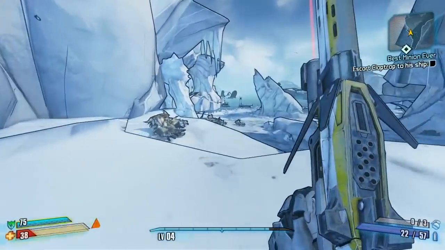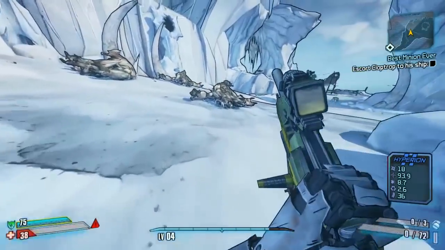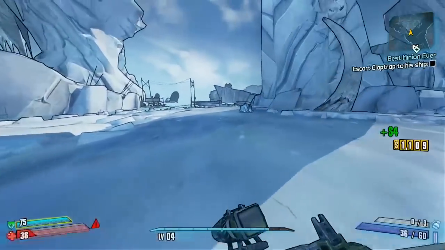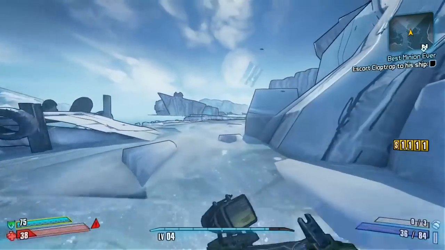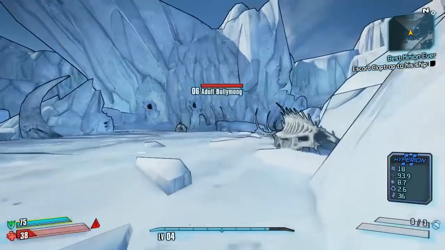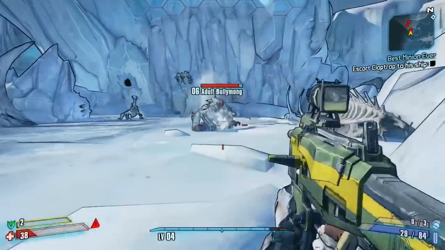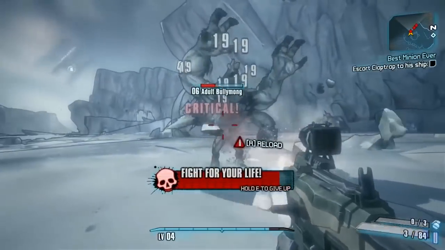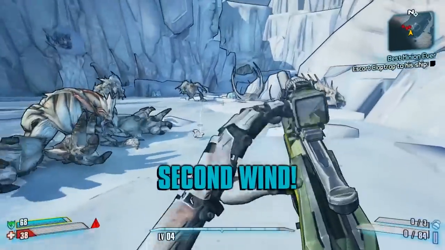So yeah. Wow, we're very close to level 5. I might just try and get to level 5 really quickly if I can. Some more bully mongs around here, isn't there? Over there. Oh, I really want to get to level 5 so I can put my new shield on. That'd be a good way to end the episode. And I get my active skill. Run at me. No, not that close. Uh oh. There we go.